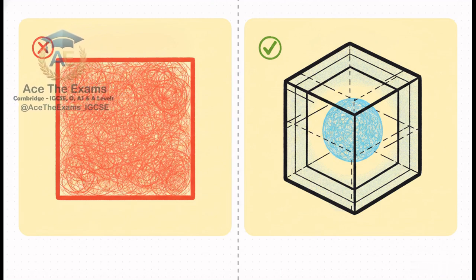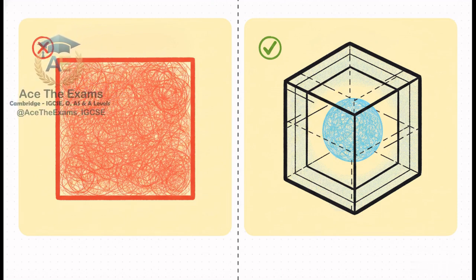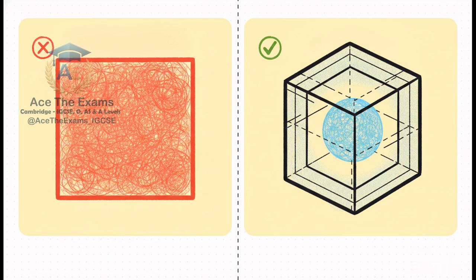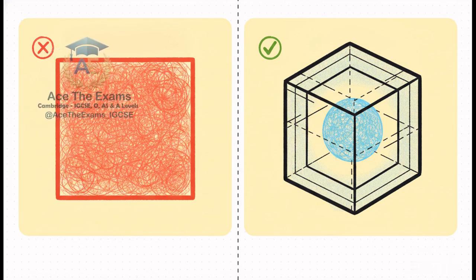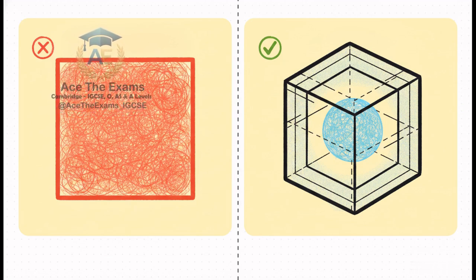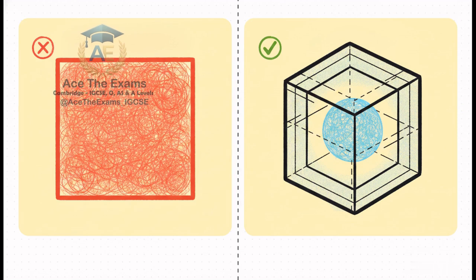You have 30 seconds to write a perfect PEL paragraph comparing two pseudocode algorithms. A superficial comparison just lists what each one does. It says algorithm A uses a for next loop, algorithm B uses an if-else structure inside a while loop. Guess what? That will get you minimal marks. Deep comparative analysis requires identifying both similarities and differences, and crucially, you must use comparative connectives.